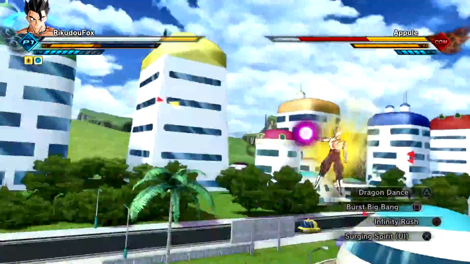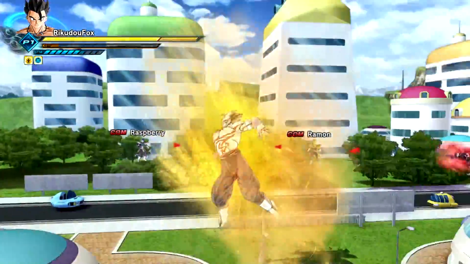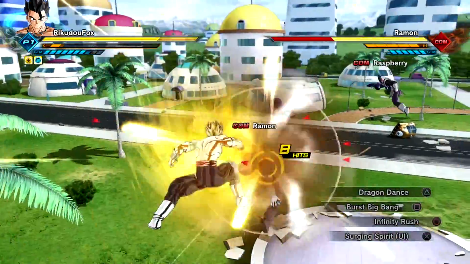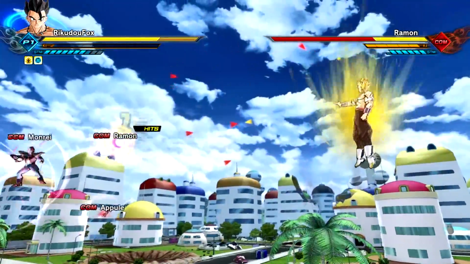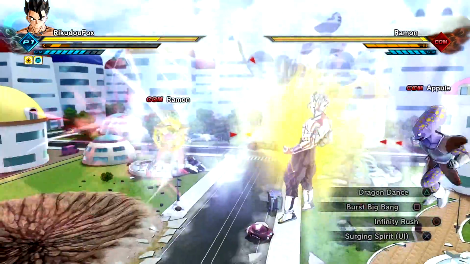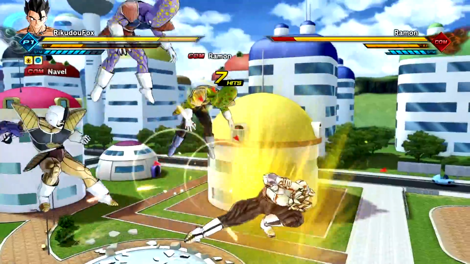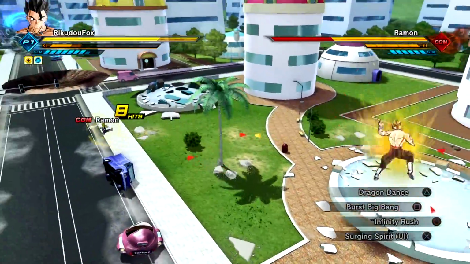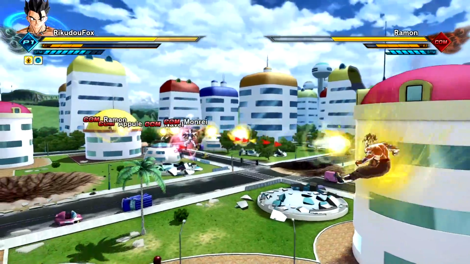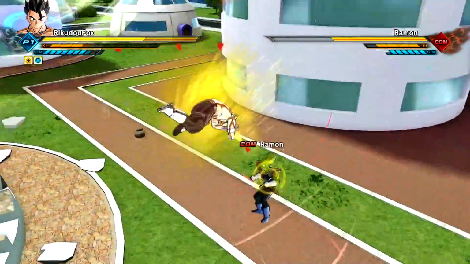What is this? And he dodged. Okay, never mind. I was about to say, he dodged my burst big bang. Get over here, Raymond! There it is. Oh, that almost killed him. I need more ki. Surging Spirit. Oh my gosh, this doesn't have knockback. Oh, I used Dragon Dance. Well, the only reason why I have Surging Spirit UI is because it matches the last and final transformation, which again, you will see soon.